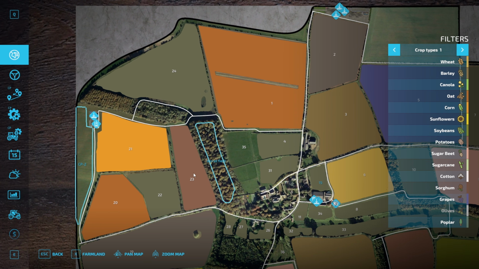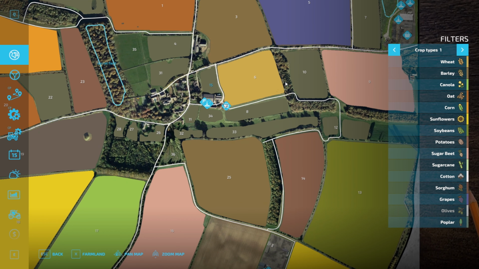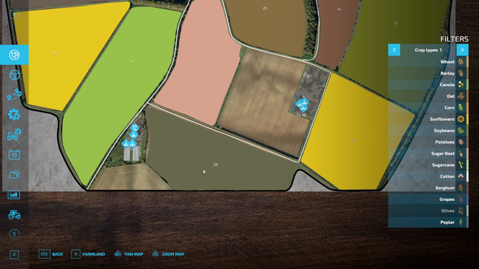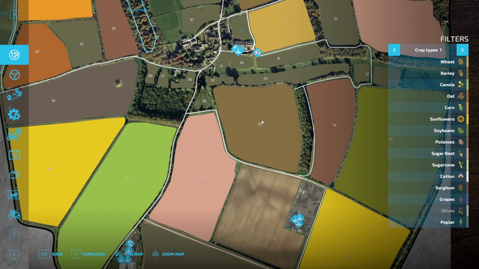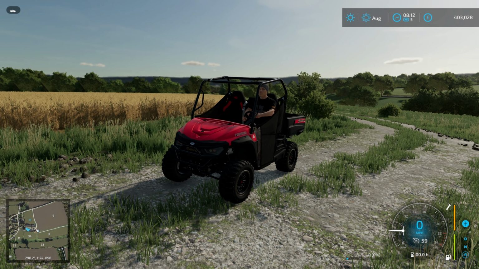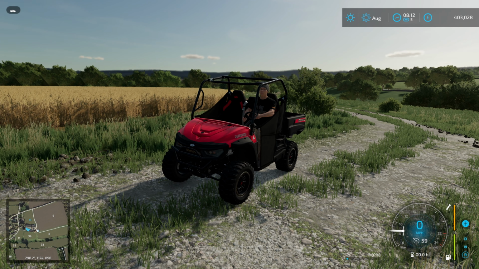You've got this giant field 24 over here, you've got field 4, you've got the sheep pasture, field 31, field 10, nice big grass field, 8 and 33, good size fields, and then the also monstrous field 29. So what I'm going to show you how to do is to edit the map to add contracts onto those fields. So let's get out into Giants Editor and Notepad++ and take a look at what we need to do.